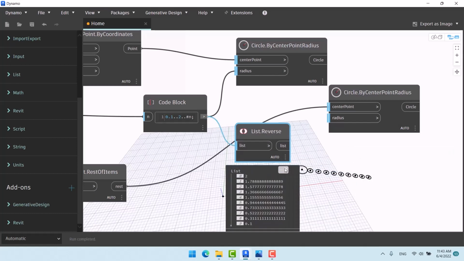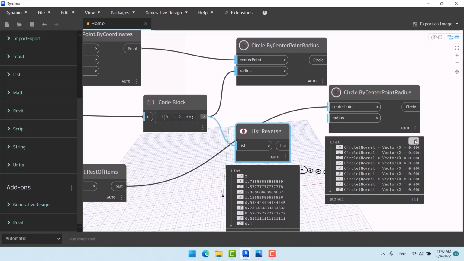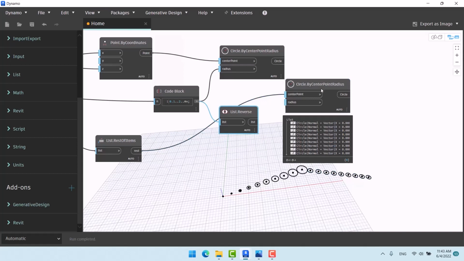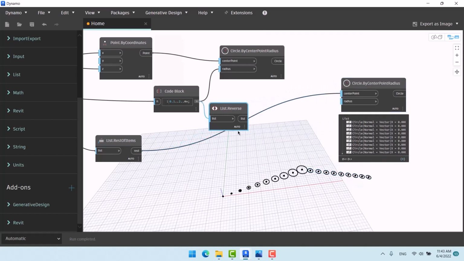How many numbers does it have? 10. How many numbers does this one have? 9. In this list, which one shouldn't be? Good job, the first one. The first one, which is 2, there is no circle for it in this list. So we should remove the first item of this reverse.